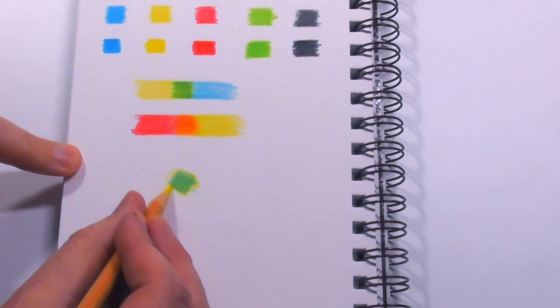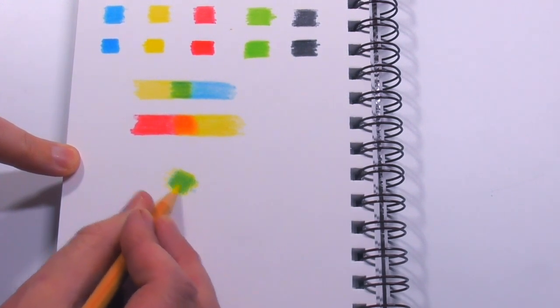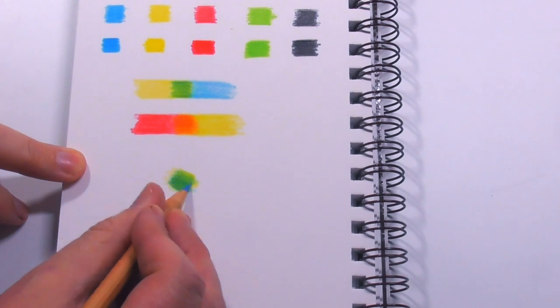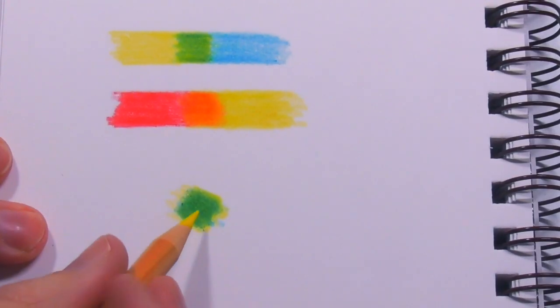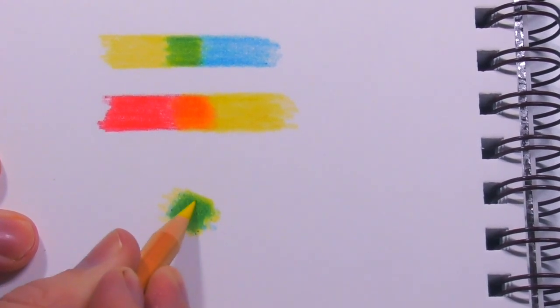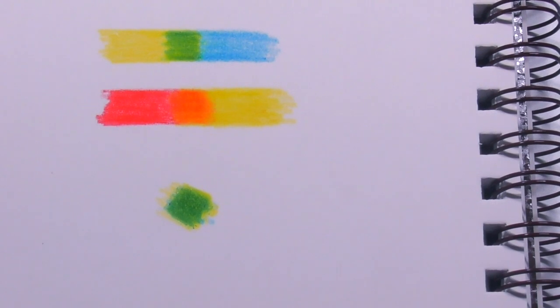And this for me personally, this is how I tend to blend in any case, so it's just easier that way. I have tested them out on a toothier paper as well, and obviously the results are just the same, if not a little bit better, because the tooth of the paper is grabbing hold of that pigment better. In fact, the swatch that I showed you was on a mixed media Strathmore paper, which has a lot more tooth. Now you can see that as I'm adding this blue, the green is getting darker and darker. And there you can see that that's a really nice green. As far as colour pencils are concerned, they're really excellent for blending.